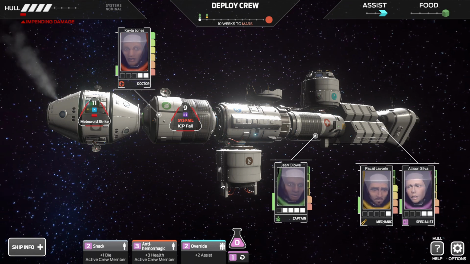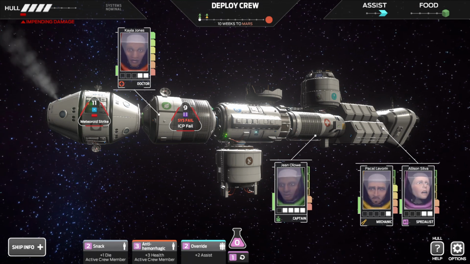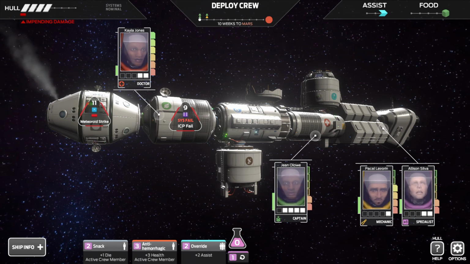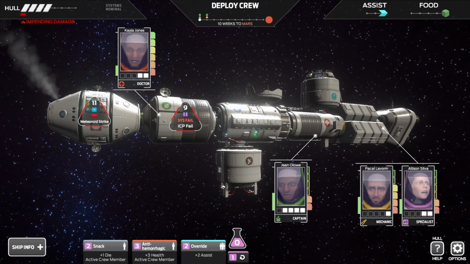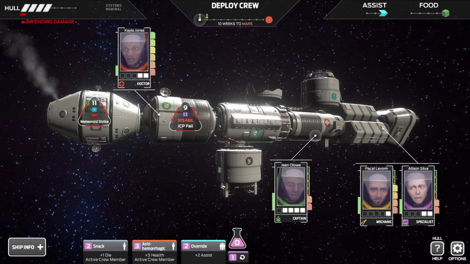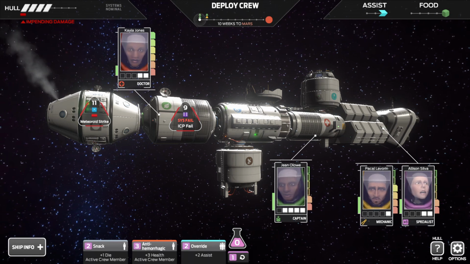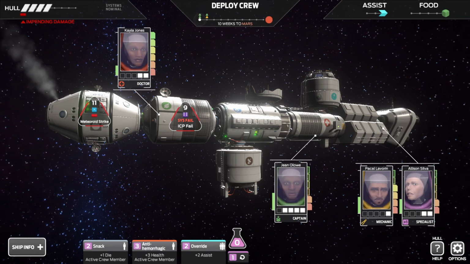So that's just a quick at a glance at what we're dealing with so far. But it's not always the hull that takes a hit when we're dealing with these events, so you've got to bear that in mind. Up in the top right here, we have our assists and our food, the two main resources we're going to keep an eye on throughout the game. Now, assists will prevent negative rolled results whenever we're dealing with events, so you'll see them come into play shortly.